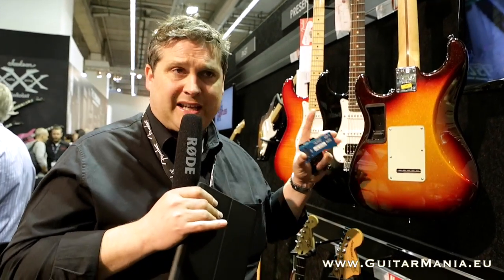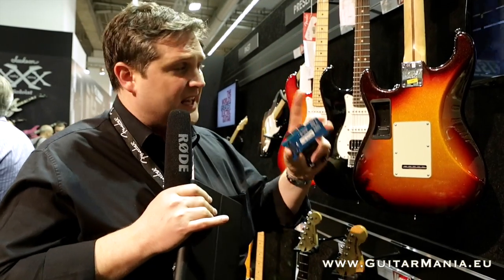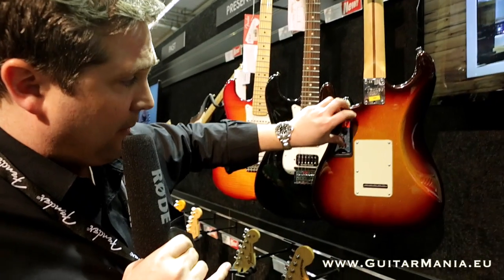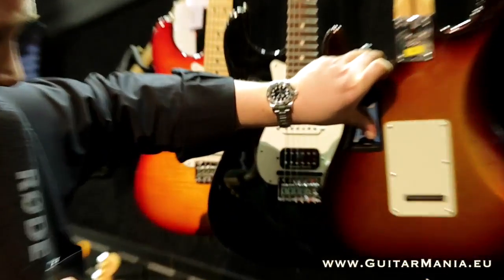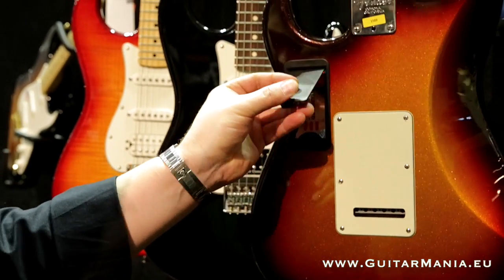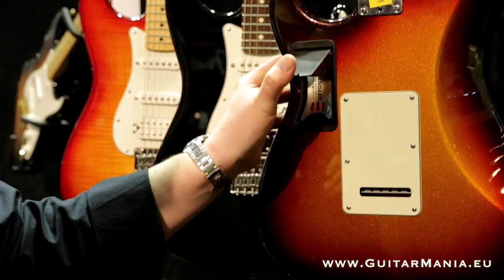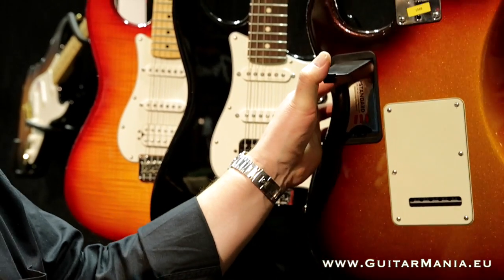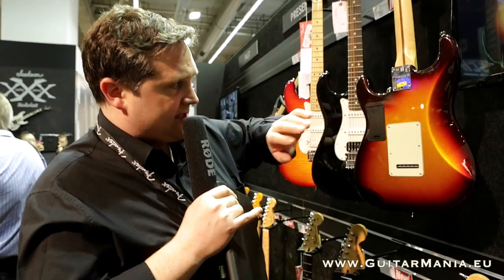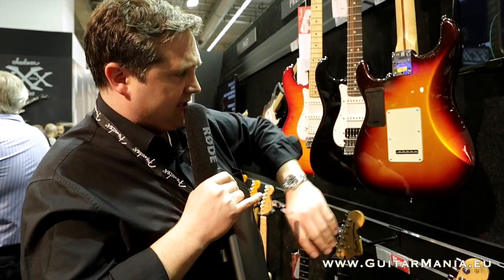The guitar comes with a kit of 3 personality cards, and it is literally as easy as taking out one personality card, popping the other one back in, clicking it into place, popping the back on, and away you go. Easy as pie. Even one-handed. There we go. It's a serious piece of equipment in its own right, the guitar, of course.